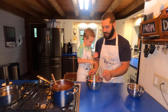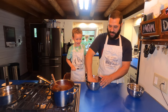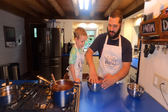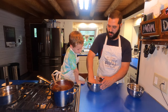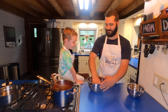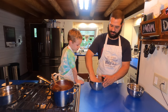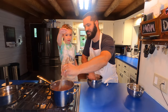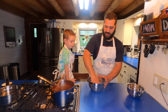Now, the recipe called for a quarter cup of breadcrumb, but sometimes you need to add just a little bit more just to get the consistency right. So we'll mix this up, and we will see how much more we need to add, if any. And just keep mixing until everything is mixed throughout.